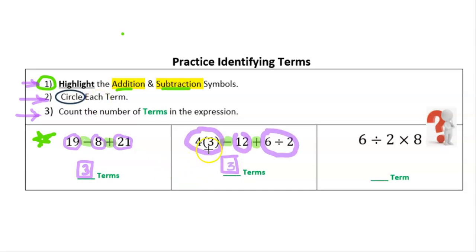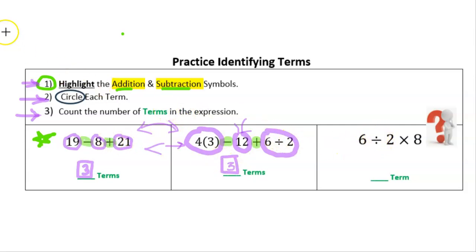Okay, so in this next example that you finished, you should have also gotten 3 terms. Now, when you look at this example compared to this example, this looks like it would have less terms than this one. However, it doesn't. It's just that 2 of our terms, the 4 times 3 and the 6 divided by 2, are not down to a number yet. We're going to have to do some work to whittle those down to look like a simplified term like 12. So they are terms, so you got to circle them, and then we are going to have a little more work if we're going to do this math problem compared to this math problem over here. But it is still 3 terms, even though it's just more complex than this one, right?